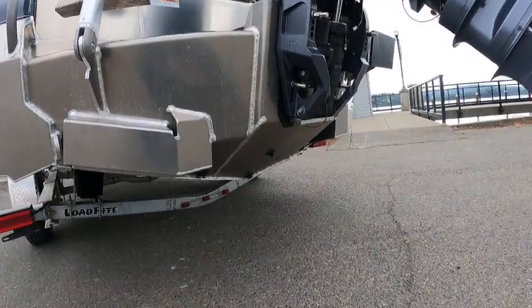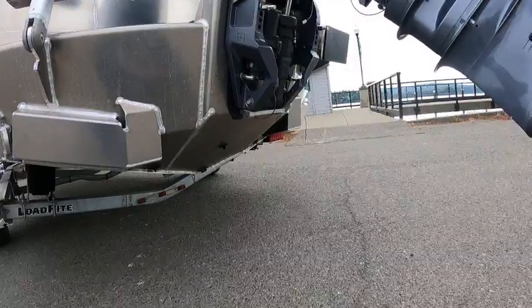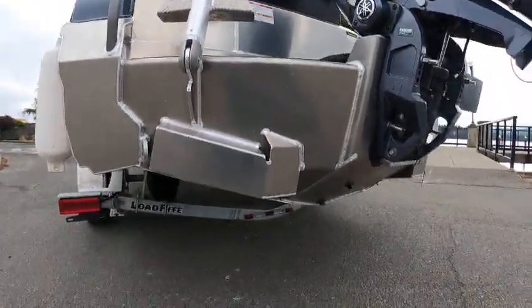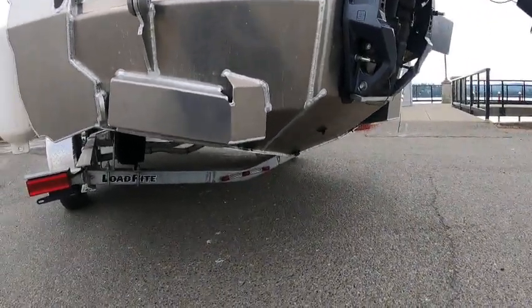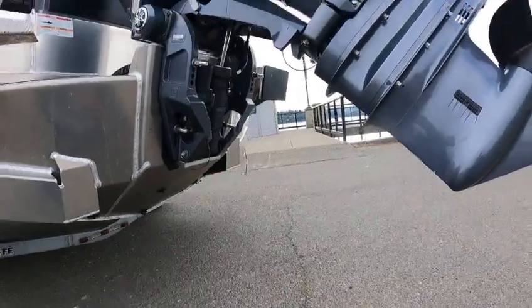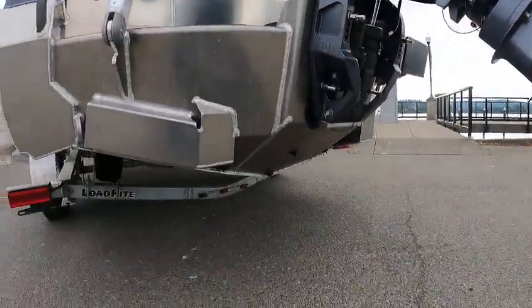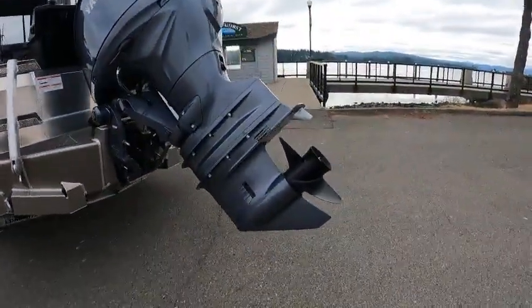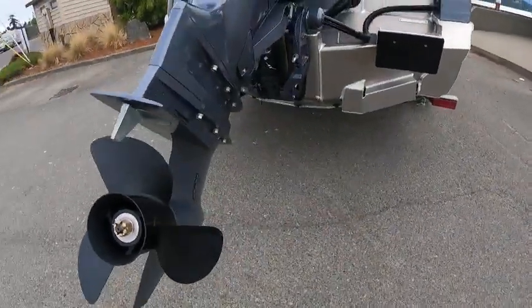It turns a lot faster. They did a sweep up on the bottom, which is a good idea — we'll make sure it works the way it should. I can see where they got that cut with a hole so water will shoot in and come out. When it comes up like that it's driving the water down but building it back up, so you get maximum water to your props. That's a good idea.